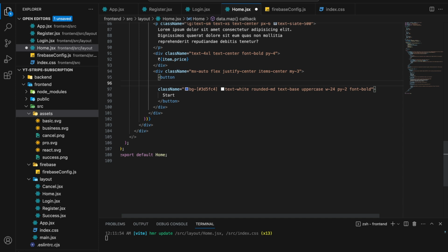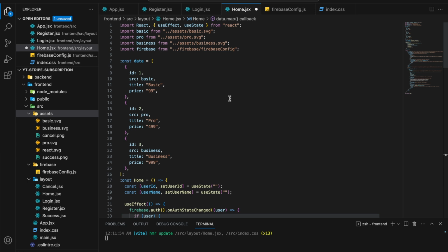For the button, we'll have an onClick function where I want to call a function named checkout, and want to pass the price of the plan. So we'll first turn it to a number and then we'll pass item.price.